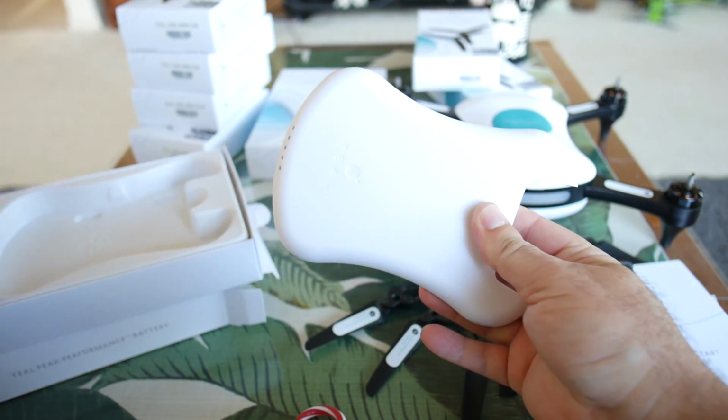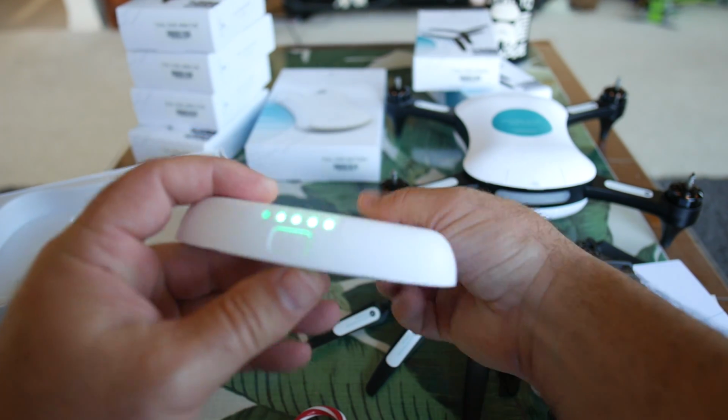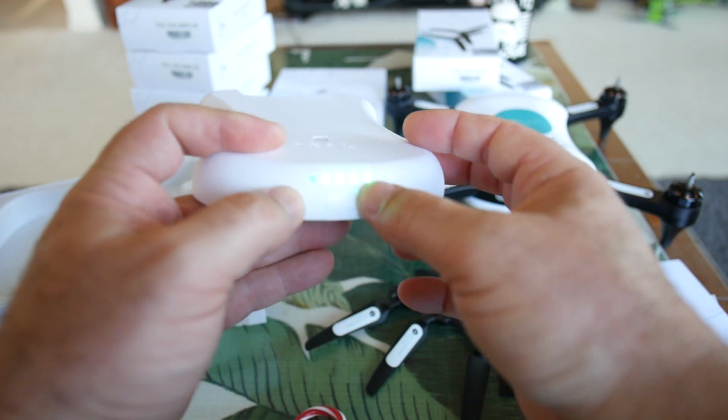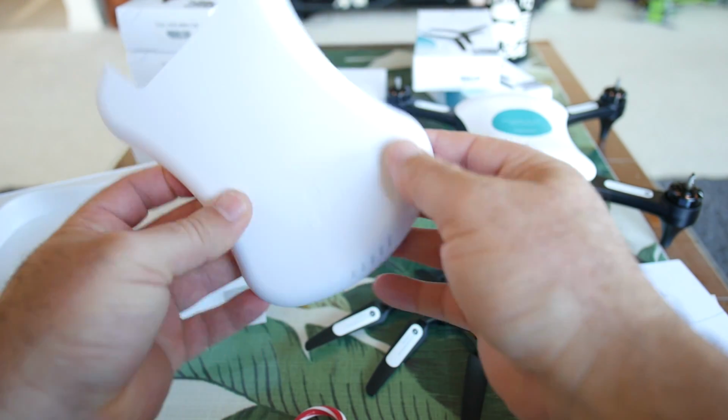Butterfingers here. There we go. So there's a brand new battery. They look like they're pretty much all the same. There's our power readout again, just by pressing that button. And then of course, remember, press and hold turns it off and on.